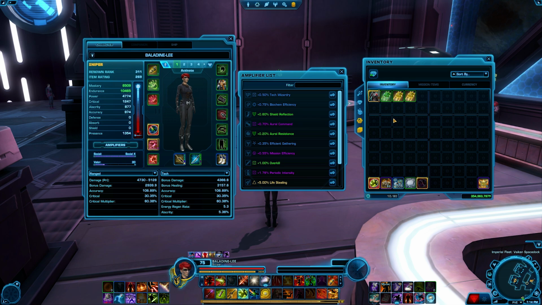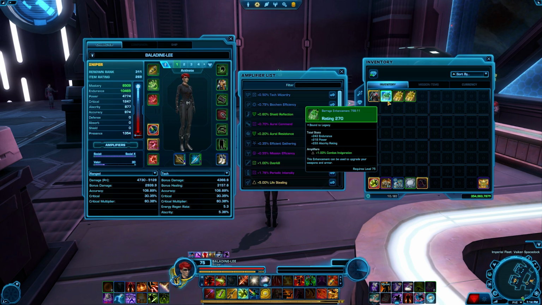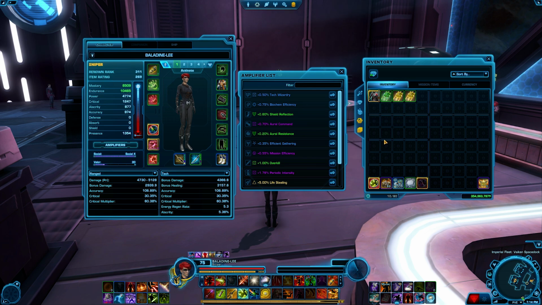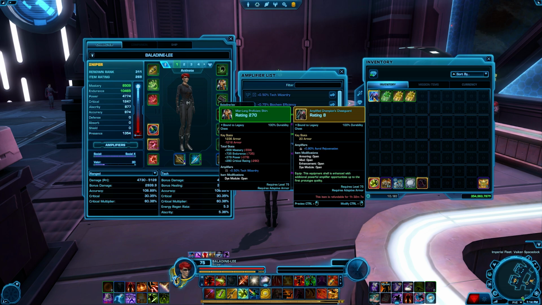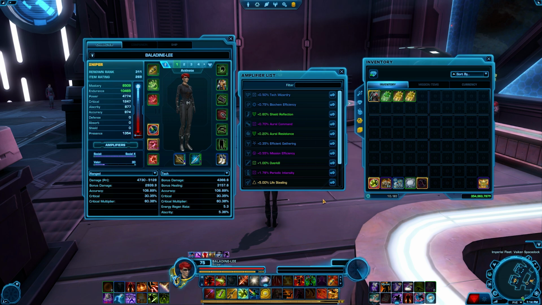Now over here in my inventory, I'm going to show you this broken down a little bit. So here we have just a shell. It's the amplified champion's chest guard, and you'll see that it has an amplifier in there, a blue amplifier. Now here is an example of some enhancements. So this one has an amplifier. That one's got an amplifier, and this one has one as well. So, as you can see, the amplifiers can be on the shells, or they can be on the enhancements and mods and all that stuff.